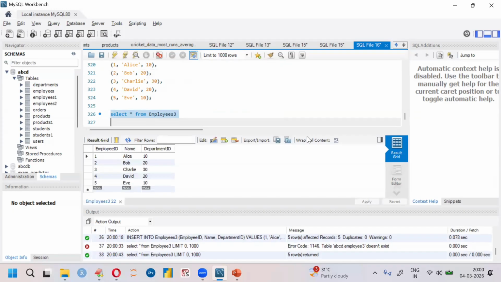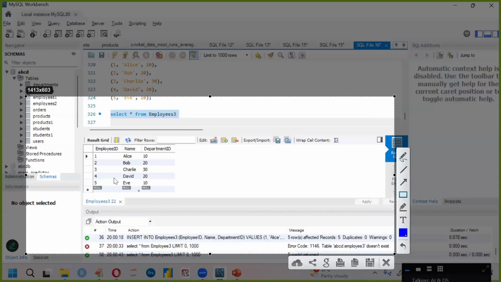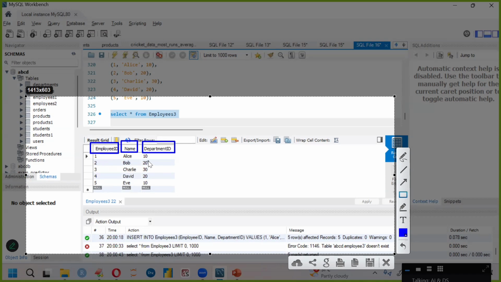See employee ID column is there, employee name column is there, and department ID is there. So employee ID 1, 2, 3, 4, 5. Names Alice, Bob, Charlie, David, Eve. Department ID 10, 20, 30, 20, 10, something like this.